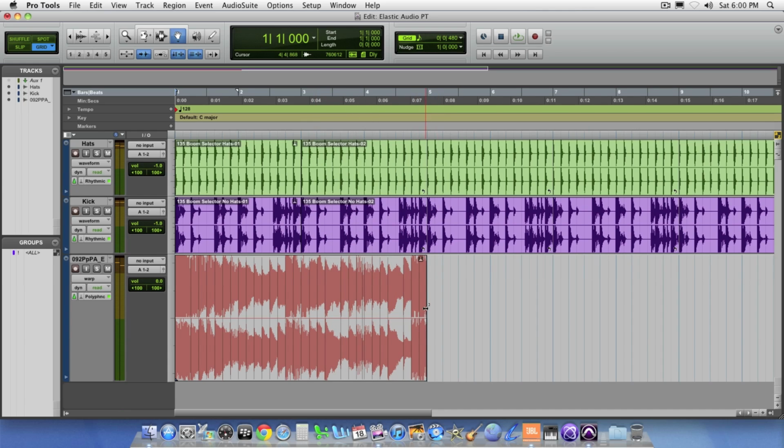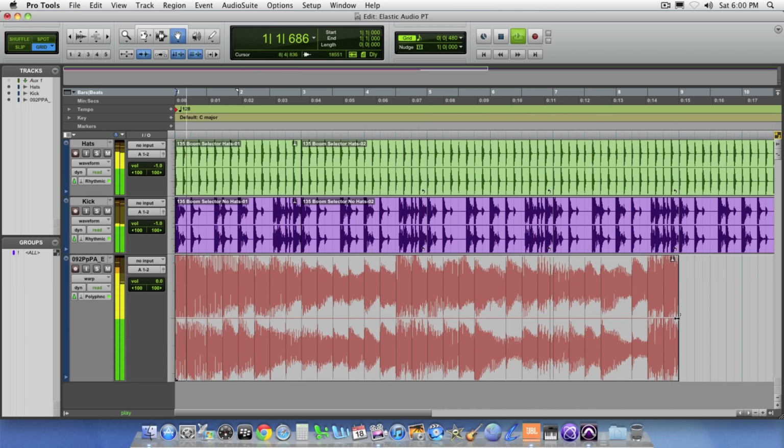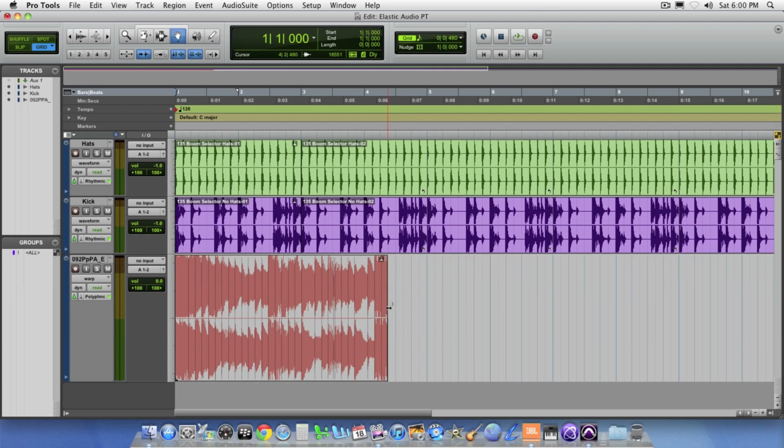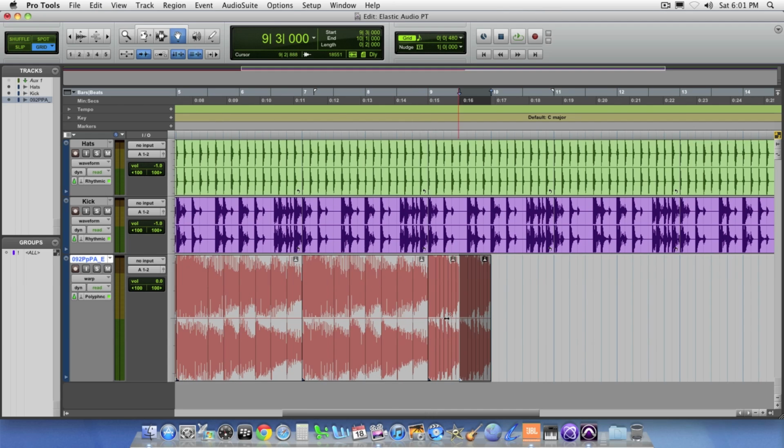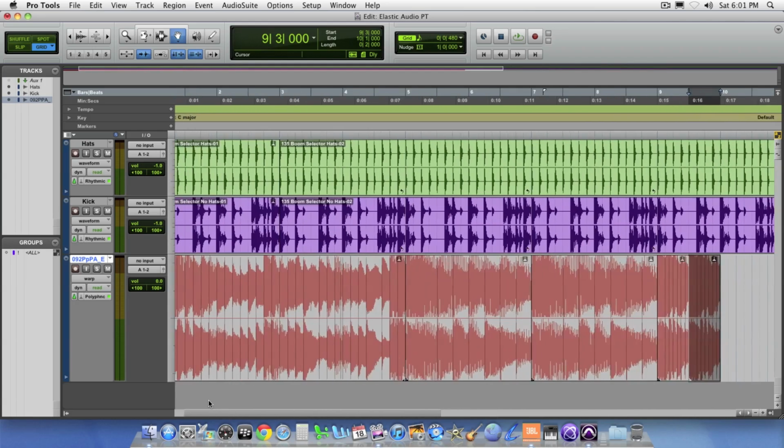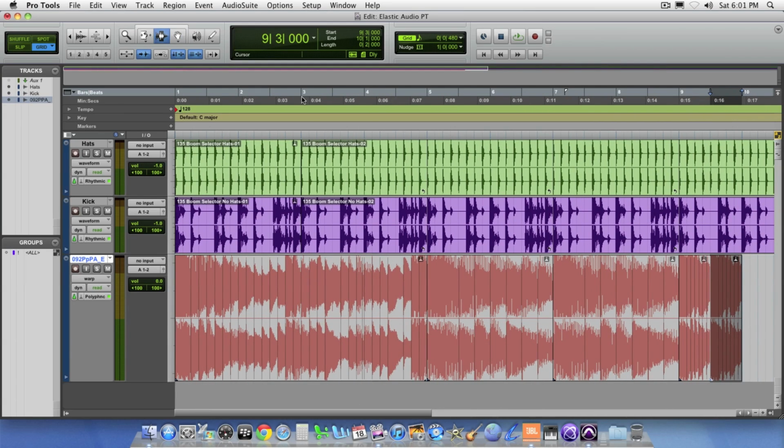Cool, what we can do is grab this, drag it out, and now we have that playing back at half time. Or any variation of this, you can copy and paste these audio regions and treat each one completely differently from the other. And now, just by messing around with Elastic Audio and simple copy and pastes, we have something that sounds like this.